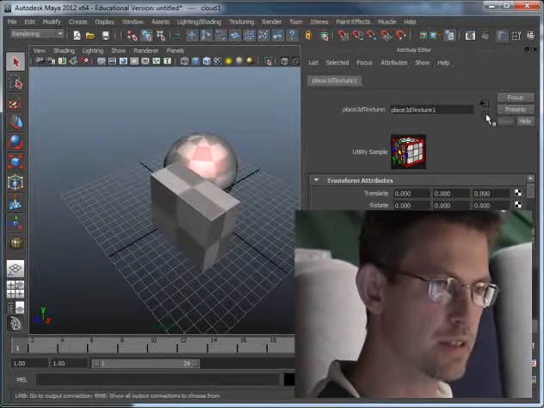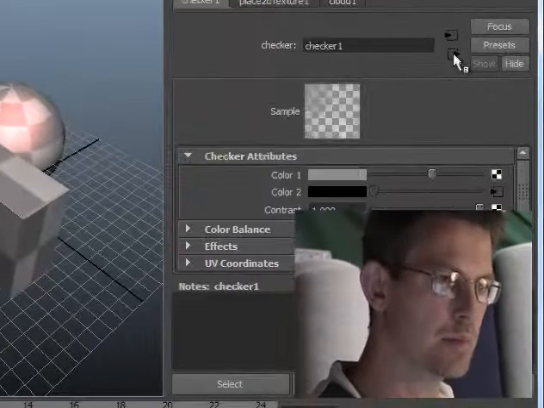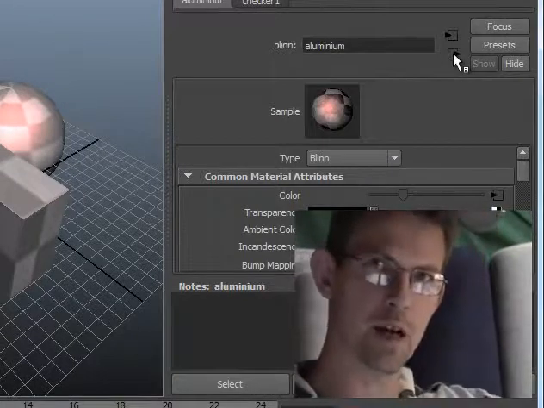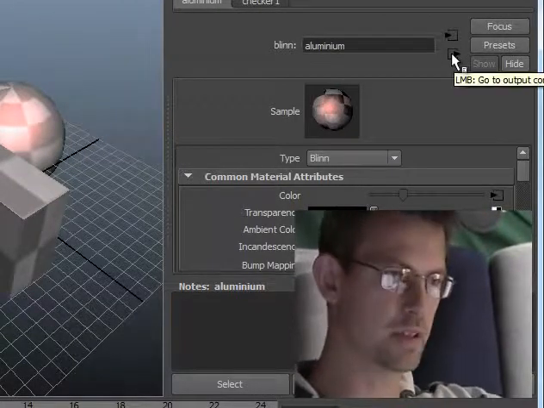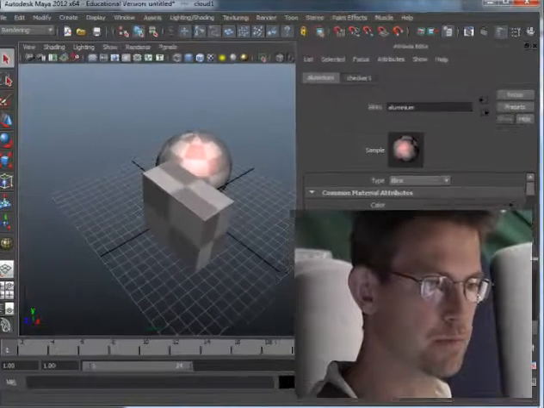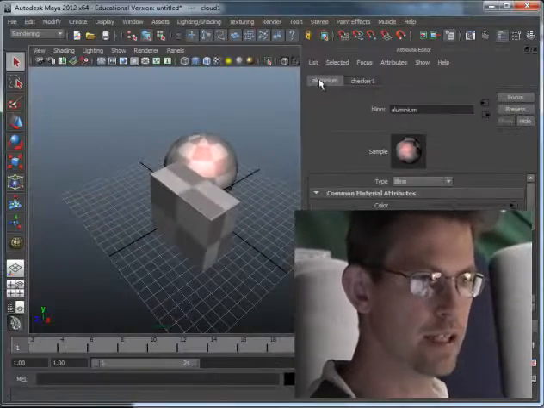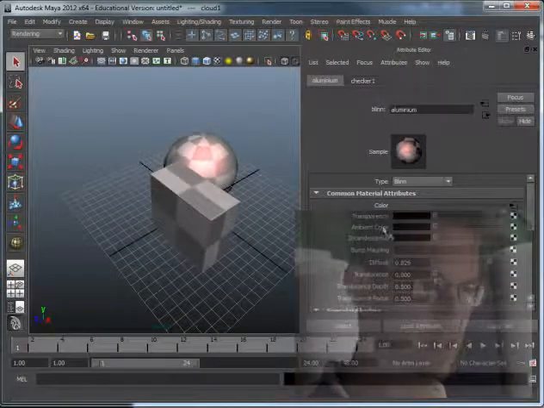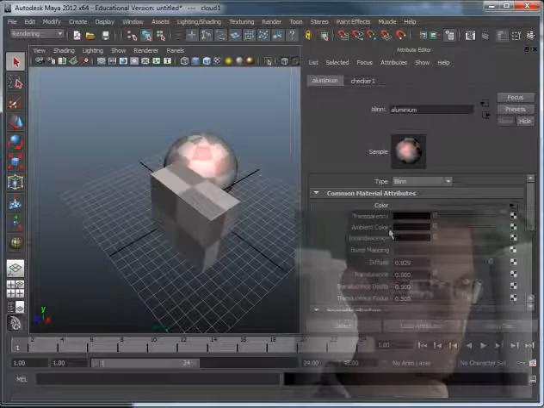If I press these arrows, I can jump between the shaders, and now I have kind of jumped up to the top of the hierarchy, and I am at the aluminum node, where I have this basic transparency, ambient color, and so on.